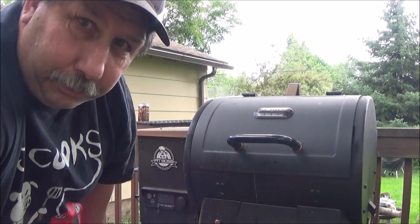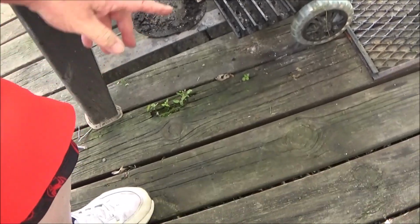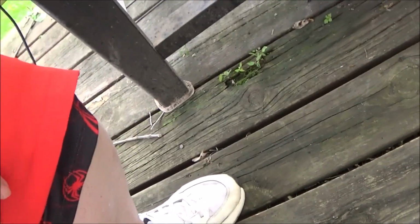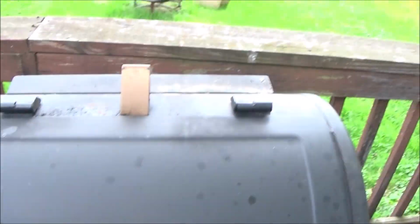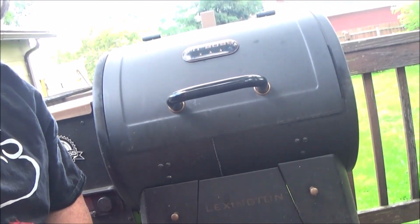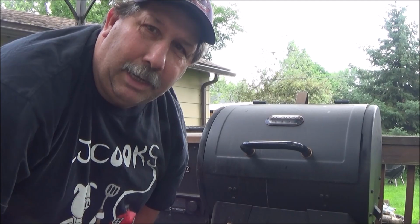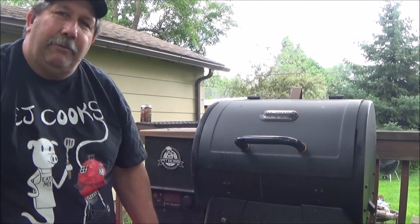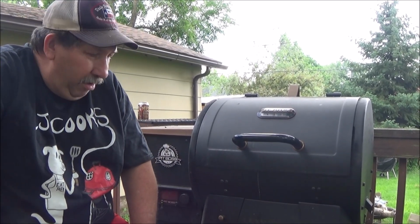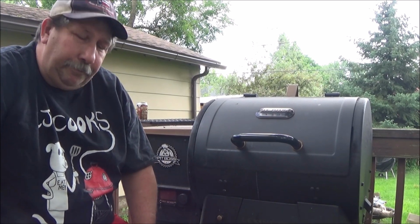Let's talk about the wheels, folks. Now a lot of you are going to buy this and park it in one spot, but it's got plastic wheels. Now you see my yard. I haul this thing all over the yard, all over my driveway, up and down steps, down blacktop driveways. It's never parked in one place for very long. Kind of a plastic rubber coated, but boy, they sure hold up.